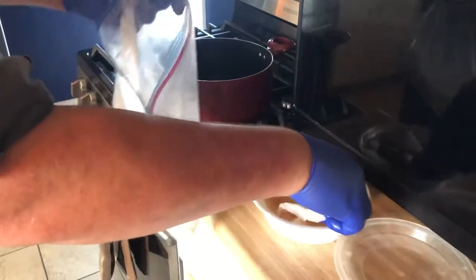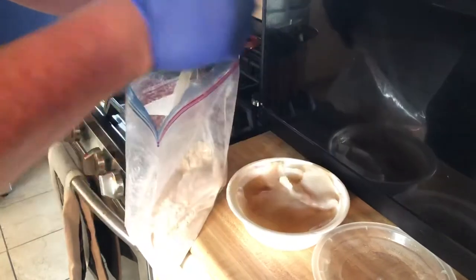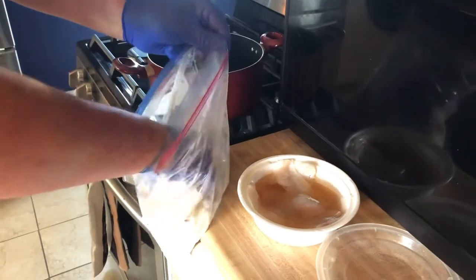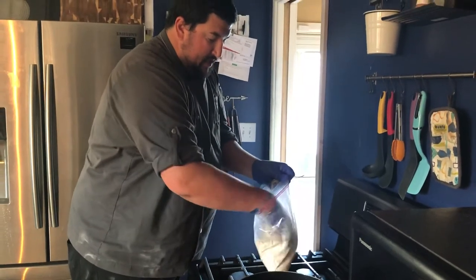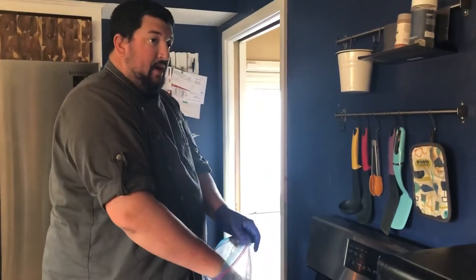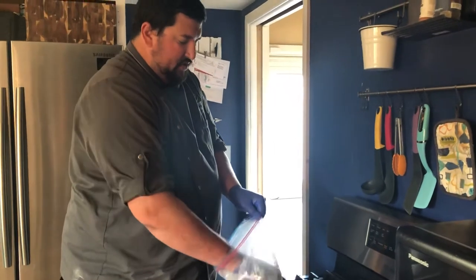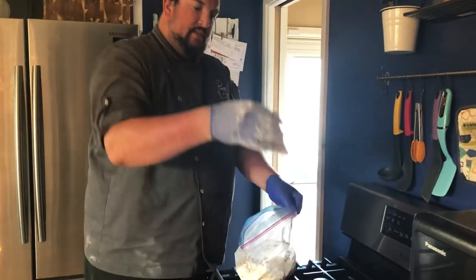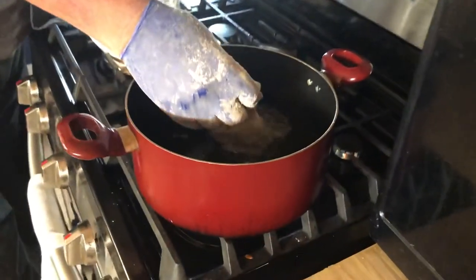Take a few pieces of your freshly caught or store-bought fish — but if you're an angling master, it will be freshly caught. Toss it in the flour mixture. You can coat the fish in flour, then egg, then flour again — that's kind of like a dry batter — but you shouldn't need that extra moisture if you soaked it long enough. As you can see, it's nice and coated with flour, then you put it in the frying oil.